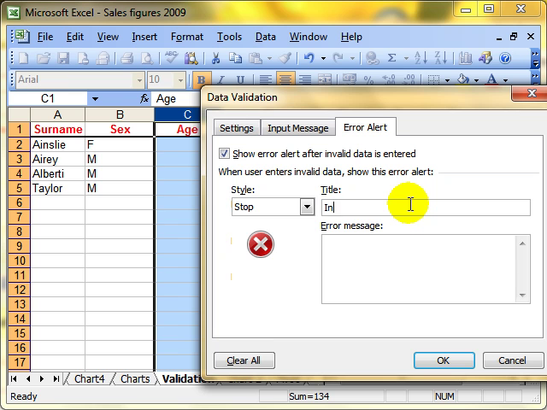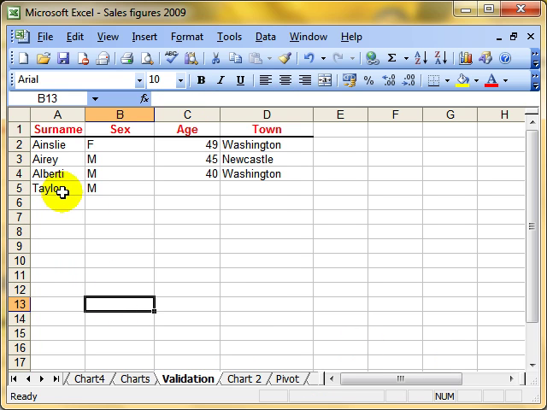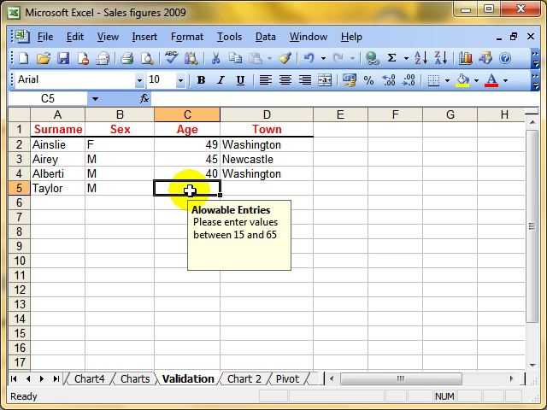So I'll put incorrect values, and then error messages, values must be between 15 and 65. And then we click OK. Let's try this again. First of all, when I select the cell, you can see I get a screen tip telling me to enter numbers 15 and 65.